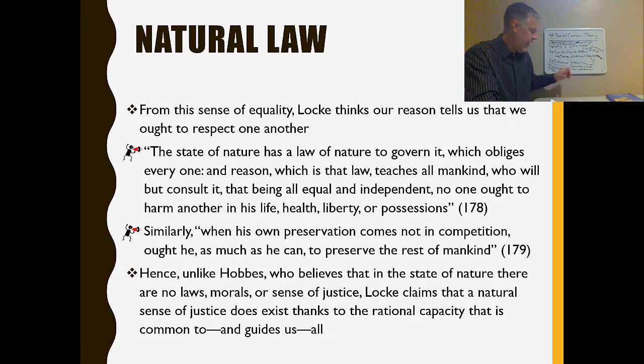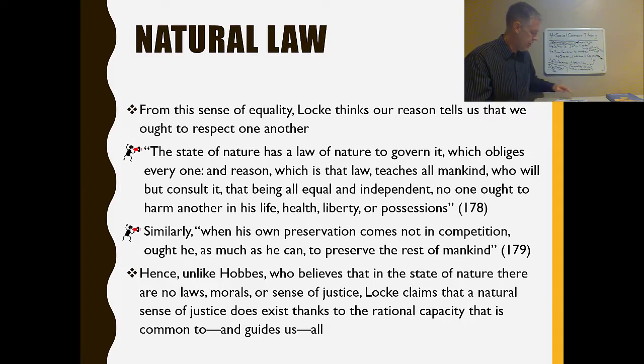So again, big difference, right? This suggests Locke is a believer in a natural sense of justice, thanks to our rational capacity. It's not going to be as dreary if we're in the state of nature as Hobbes suggests, right? We're not going to go and pillage one another and try to hoard goods and steal from each other and so on and so forth, because this rational capacity, which is common to and guides us all, allows us to appreciate that we're all going through the same thing, more or less.